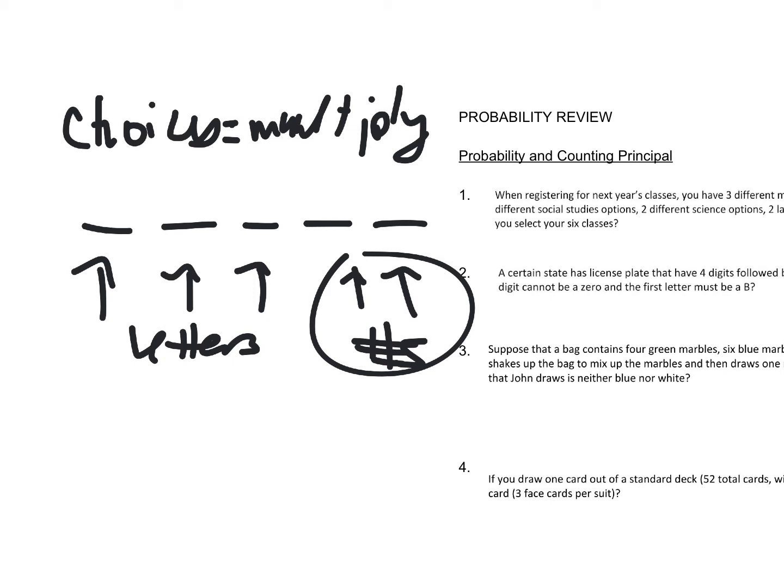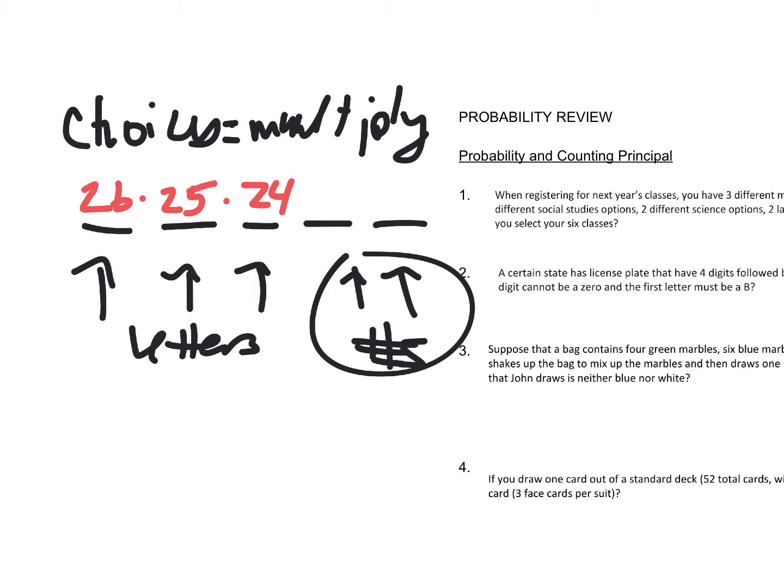So it's 26 times, and I want to make one example for you where it goes down. Why would it go down? You have less choices each time? Why would that make any sense? Yes? If you can't repeat a letter. So if we already picked A, then you don't have 26 choices anymore. You'd have to pick a different letter. Now you're down to 25.